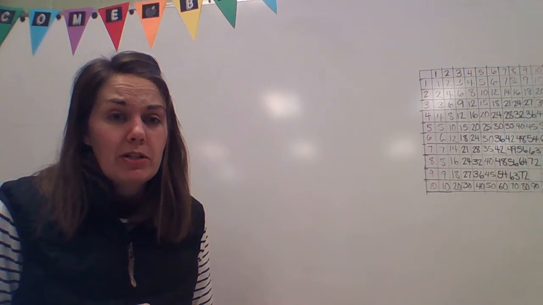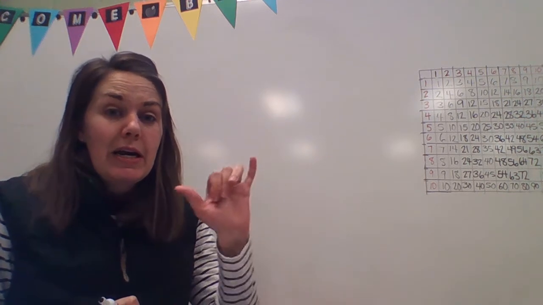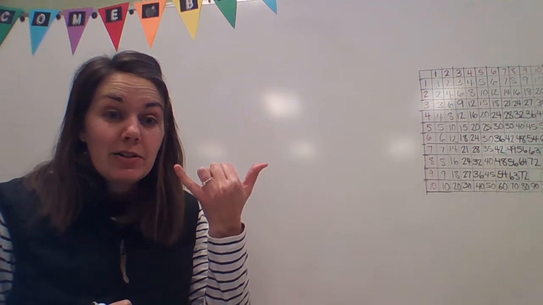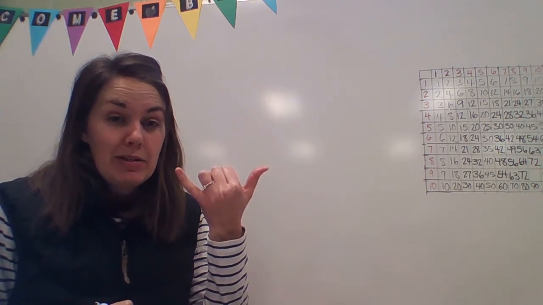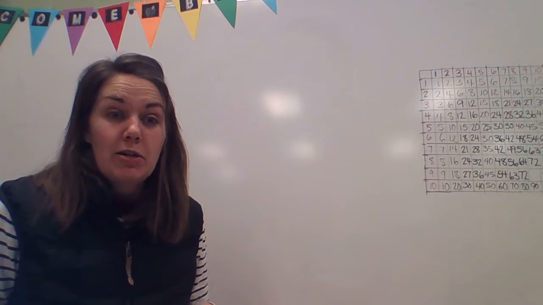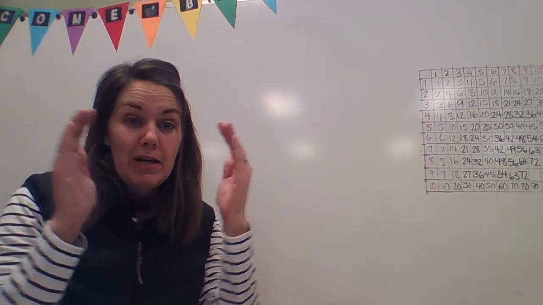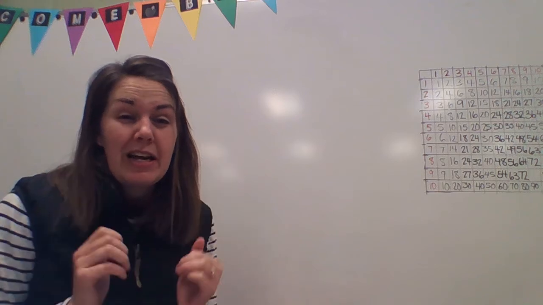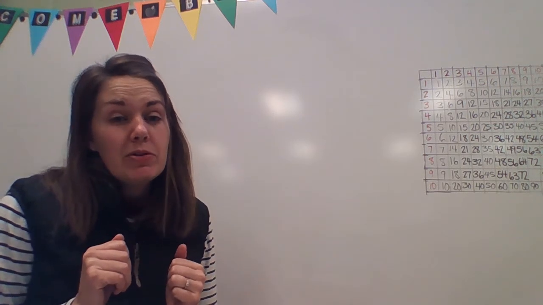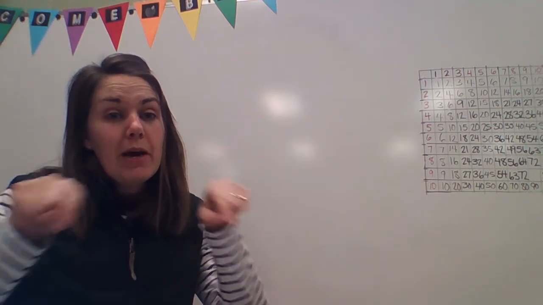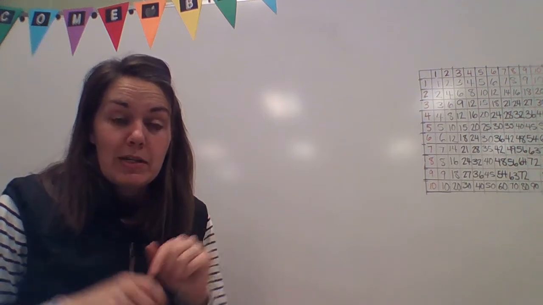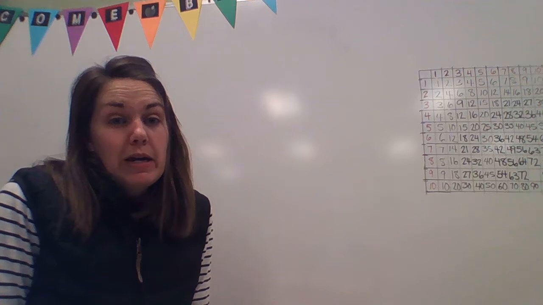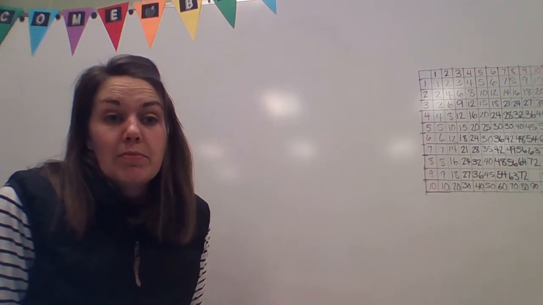So we talked about the commutative property, how we can flip-flop the order of our factors to still get the same product, still get the same answer. We also talked about our associative property, how we can group numbers in any way that we like with multiplication and still get the same outcome. And we also talked about the distributive property, how we can also break apart numbers to make them easier and still get the same product as well.